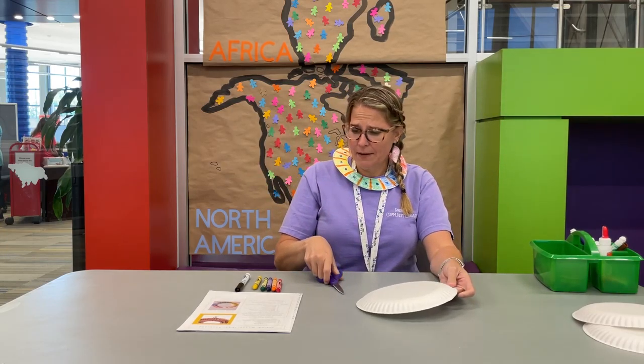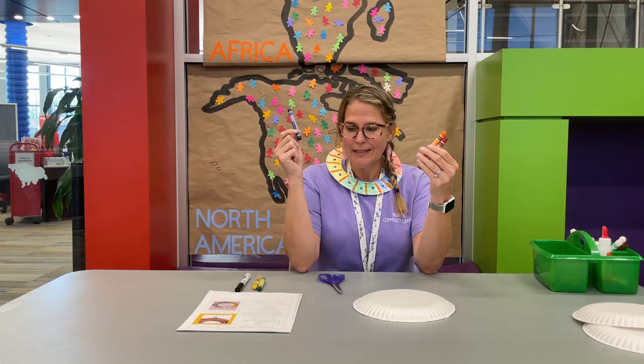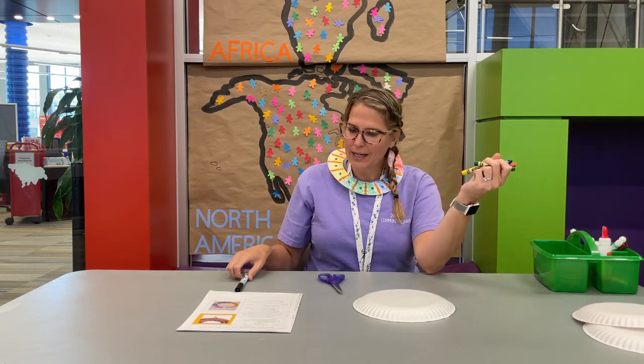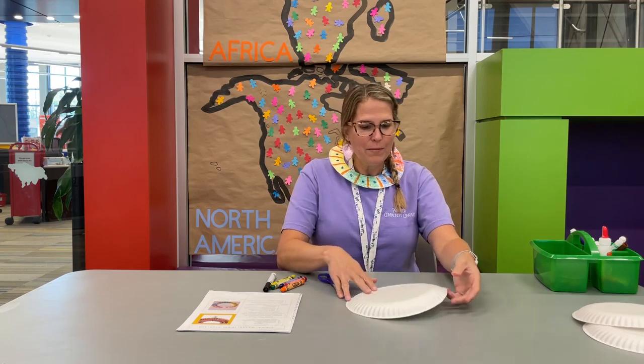The funny thing about the color is, not only is it a color, but it also has meaning. So red is bravery and strength, orange is friendship and hospitality, blue is sustenance and energy, green is health, yellow is growth, white is purity, and black is solidarity. So we're going to use some of these colors today while we're making our craft.